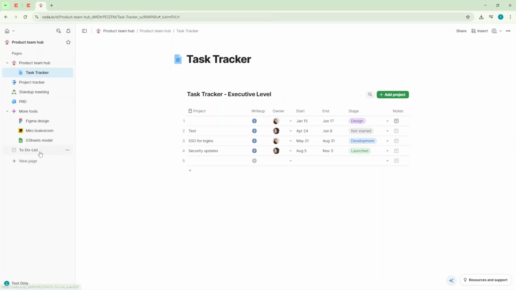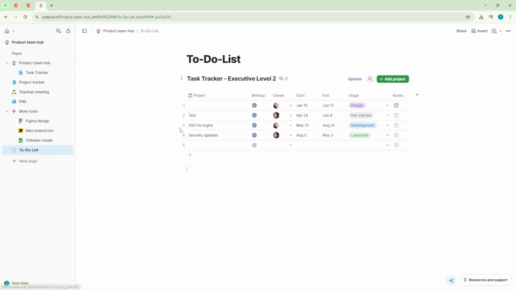And that's it. You went to Coda, signed in, opened your doc, located the task tracker, clicked the three-dot menu to copy the table, pasted it onto your to-do list page, and selected Create Connected Views. Now your task tracker and to-do list stay perfectly in sync without any manual copying and pasting. It's a small setup that pays off every day as your tasks stay up to date wherever you want to see them.